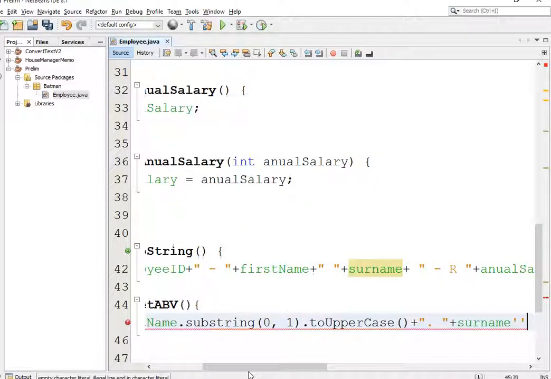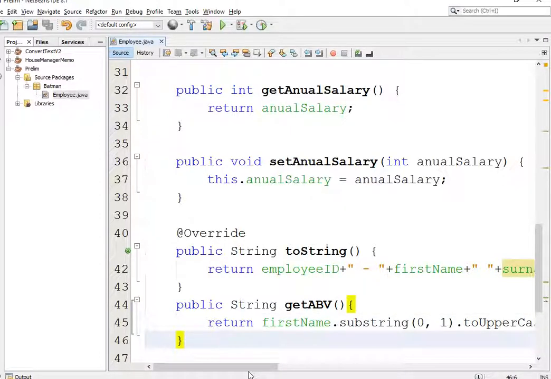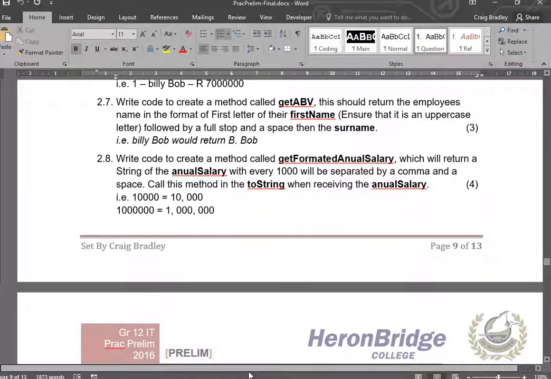Right, so we're happy with that. I'm just getting the first character, guys. It might be 1, 1, I don't know, but I think it's 0, 1. You can test it later if you want. Substring just gets a substring of it, so from position 0 to 1. If I set from position 1, it'll get every other character till the end. If you leave the second one blank, there's no end. So substring is a method of a string which will get a subsection of the string.